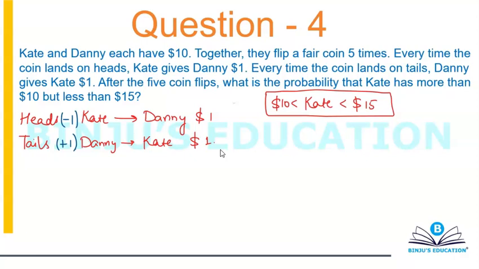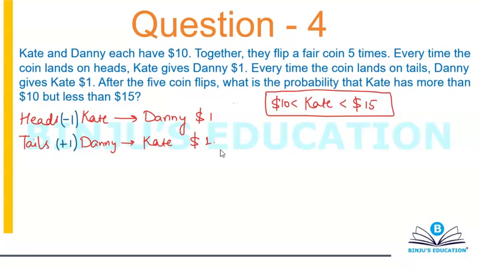We don't want, when these two guys are done flipping the coin 5 times, Kate to come out on top as someone who has won the game, if we consider this as a game, rather than someone who has lost, because the result cannot be a draw. After 5 flippings, it will not be possible that Kate and Danny go back with the same amount of money, because the number of flippings is odd. So one of them is going to win more in comparison to the other person, right?